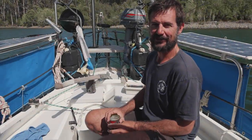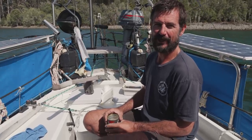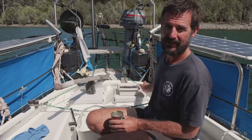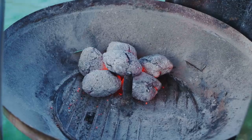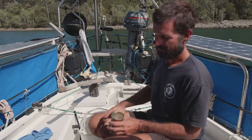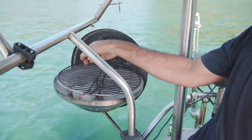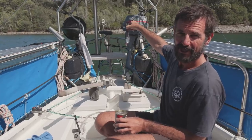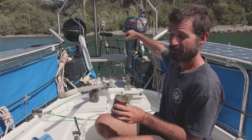All right, it's the next morning. We've caught our jack mackerel. We're making some water. You can hear the water maker on in the background there. But we've got our mackerel. They've salted overnight and you can see that a bit of liquid came off them. And we've got the heat beads, they've just gone grey. All the last bits of black are gone now, we've heated them up. And I'm just soaking a few hickory wood chips, so we'll feed that onto the fire, and then we'll load those little guys on there. So they're looking pretty good, they've held their colour, and they feel quite firm this morning, so they'll just be a little bit salty, and pretty soon they'll be a little bit smoky.